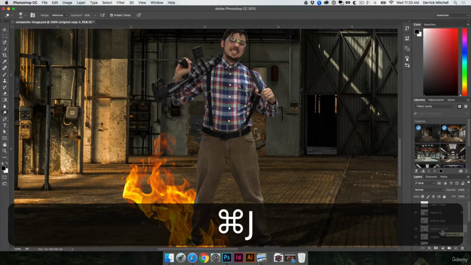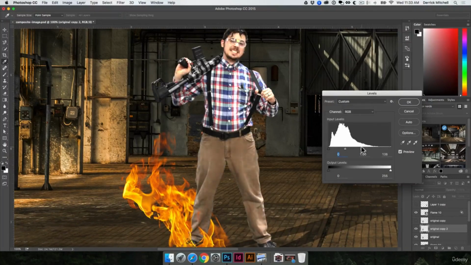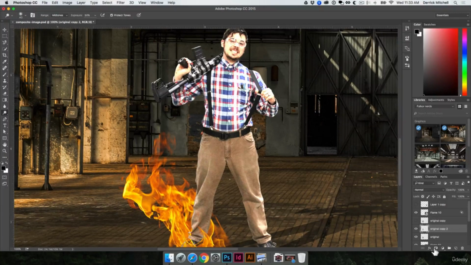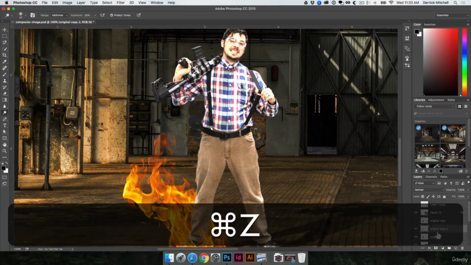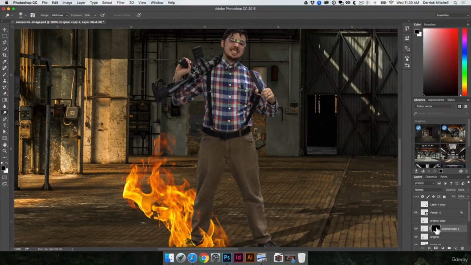Let's duplicate this original layer again, and I could grab my levels, Command L, and I could just come in here and really crank up the details this way. And I'll use a layer mask. I'll click on this layer mask. If I click right now, nothing happens. It just adds a mask to be filled. If I Alt click, it actually fills that with black by default, so you can't see it.